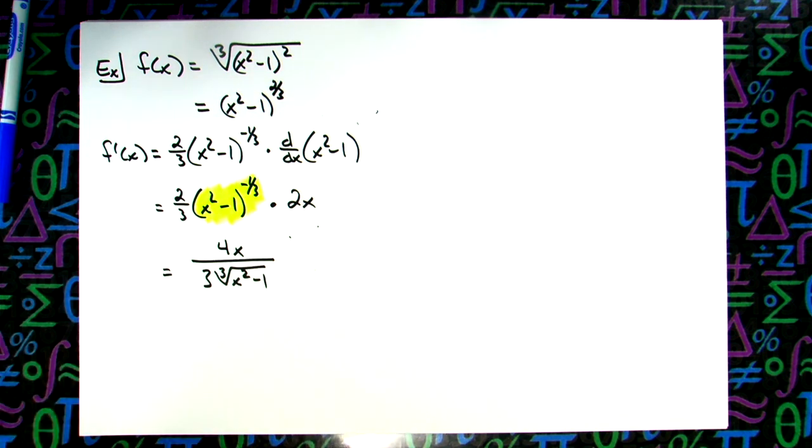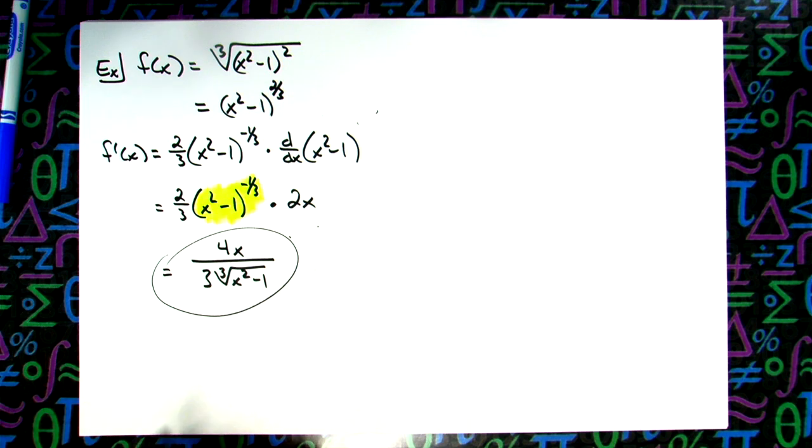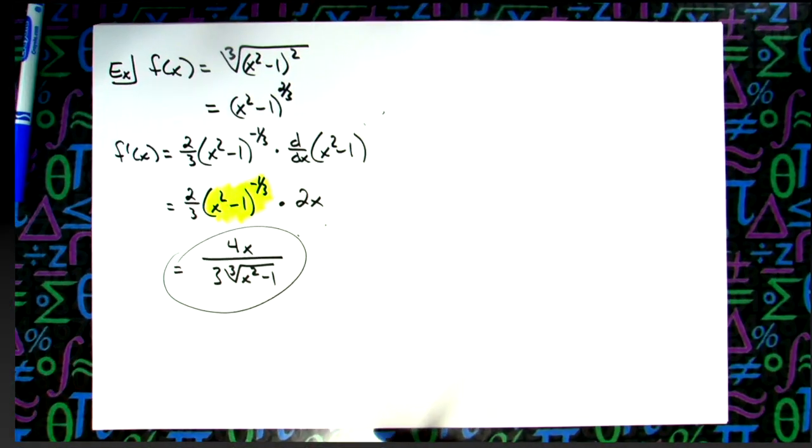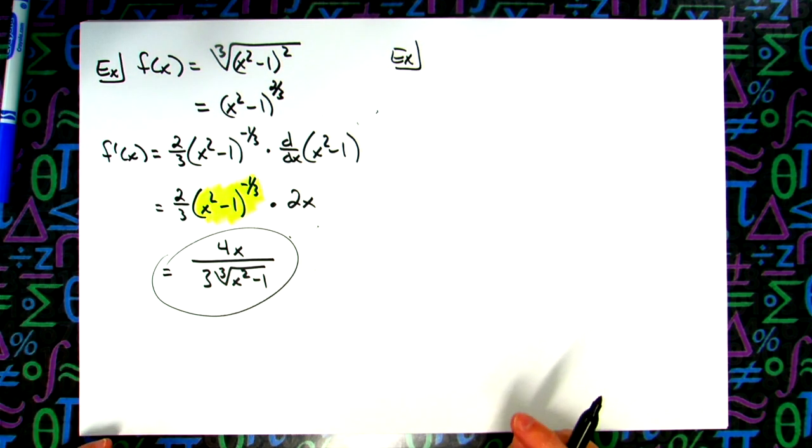If you wanted to put an extra step in there, writing the x squared minus 1 to the 1/3 power in the bottom and then changing it to the cube root would work. But if not, then that works as well. Now let's do one more and talk you through it and see how you would do this.